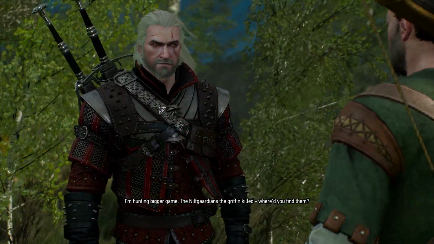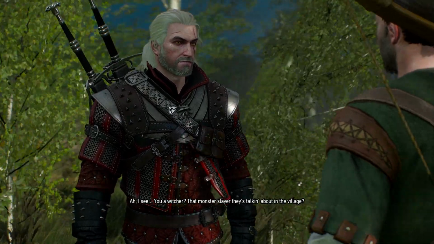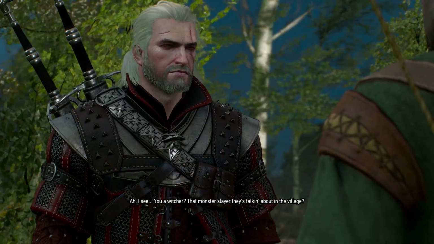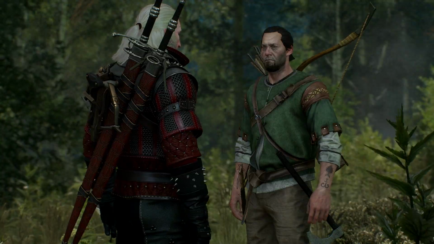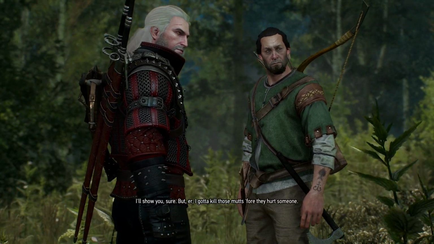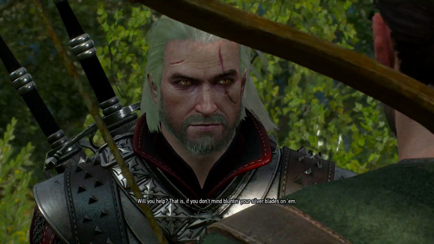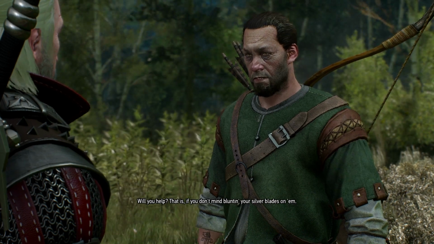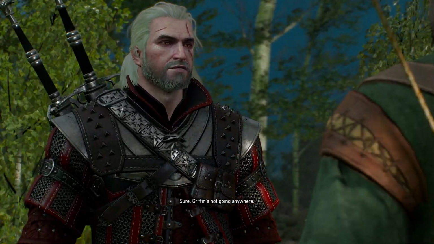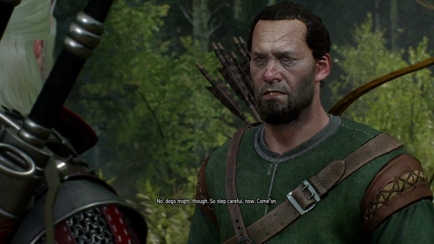I'm hunting bigger game. The Nilfgaardians the Griffin killed. Where'd you find them? Ah, I see. You a witcher. That monster slayer they's talking about in the village. I'll show you, sure. But, I gotta kill those mutts before they hurt someone. Will you help? That is, if you don't mind blunting your silver blades on them. Why not? Sure. Griffin's not going anywhere. No. Dogs might, though. So step careful now.